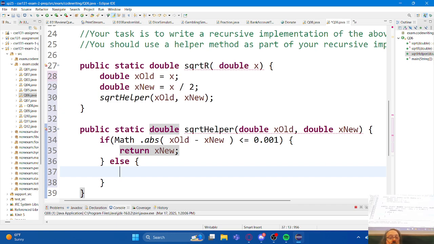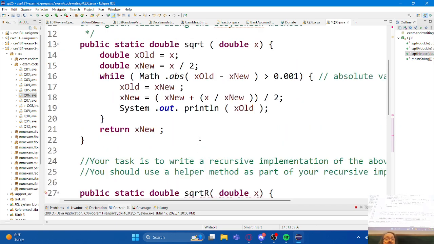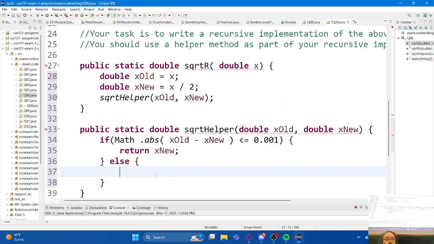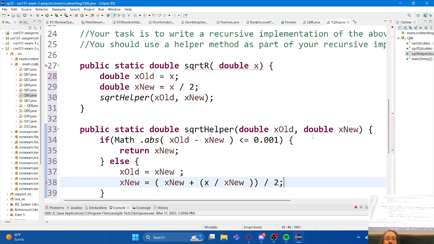Otherwise, we have a bunch of math to do. Notice that inside of the loop, I'm redefining these variables, and then computing the next iteration of this. So I'm going to grab these two and paste them down here, and then do my recursive call.